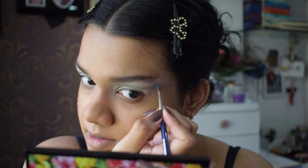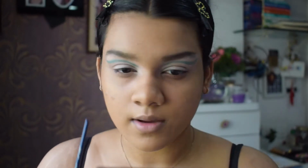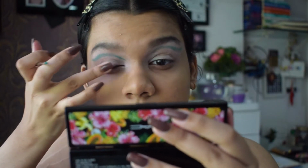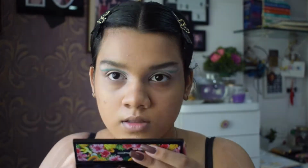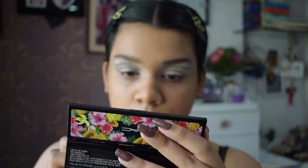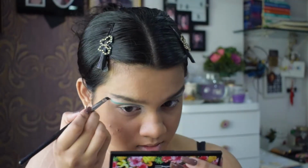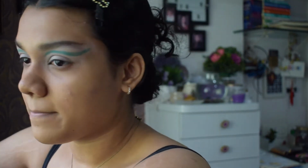It's so much harder to do this because of my semi-hooded eyes, but I'm trying here. I have to do it above my crease because my actual eyelid space is little to nothing. So I took an angle brush next and darkened the line. I think this is as symmetrical as it's gonna get. Low-key obsessed with the shape. Okay, now the fun part.